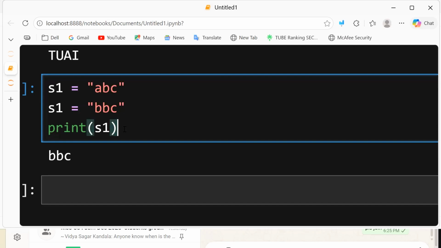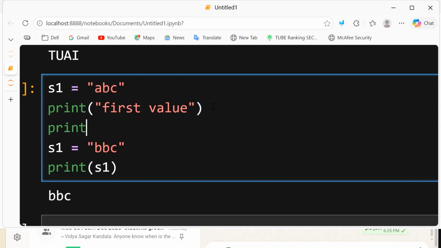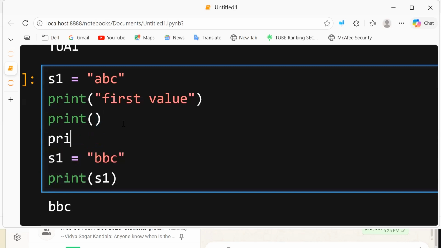Here, I take print first value, then give a space, and here I take print second value. This is the first value, and this is the second value.